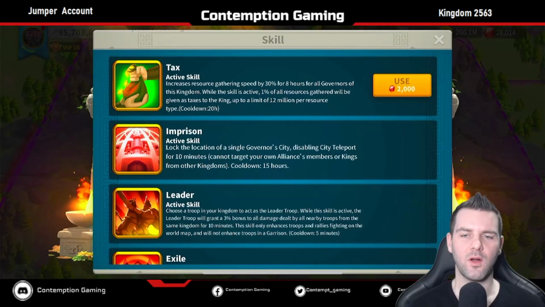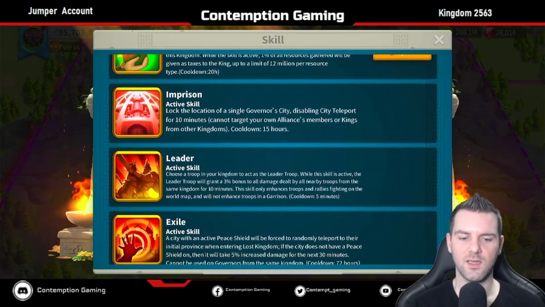I use it on my farms to activate, and then I get increased gathering speed for gems on my main. Whatever it collects on my farm, I'll just trade it over. You pay some taxes on your trading post, but all my trading posts are level 25, so it doesn't cost a whole lot. Imprison skill, I'll show you that.